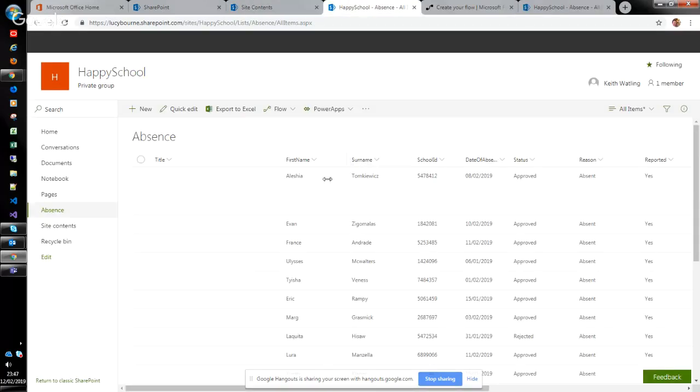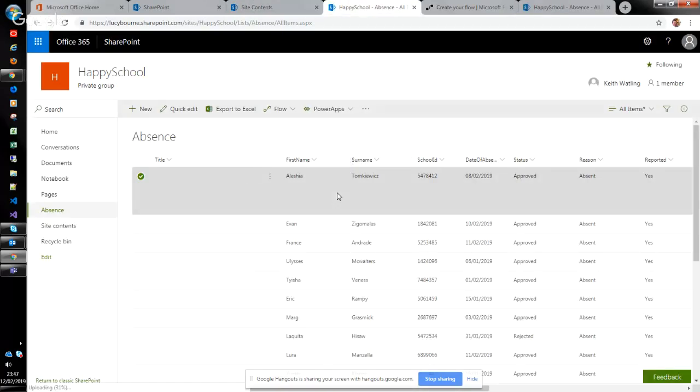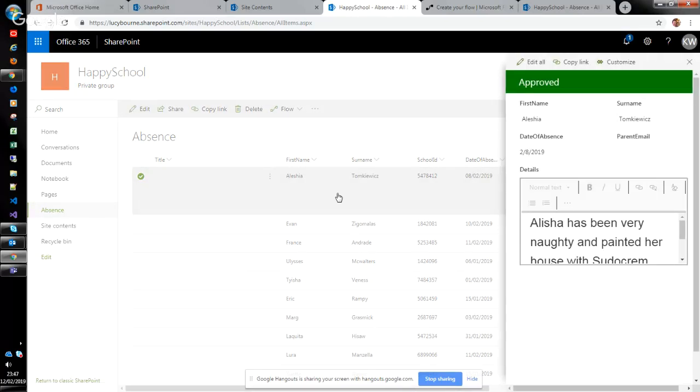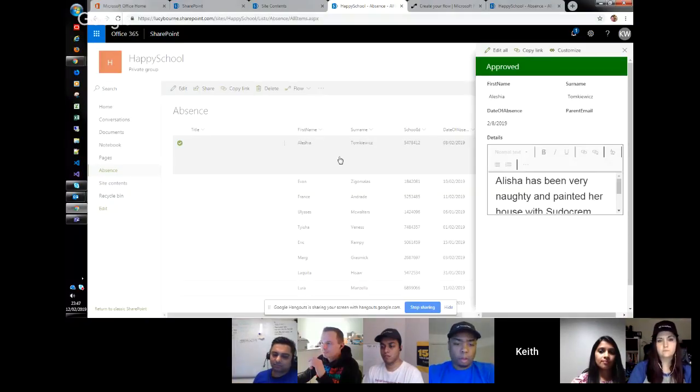So Keith, would this work if, in SharePoint, you have this list shared with external users? Will they be able to use the Power App? If they were external users, do you know what, Keith? That's a really good question. I don't know because I haven't got any. I don't think so. No, I wouldn't have thought it would. But that's a really good question. Yeah, I did something with Microsoft Teams and external users and Power Apps, and that just didn't work. So I expect the same here. Okay, that's a fair point.